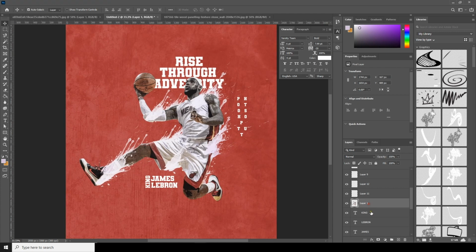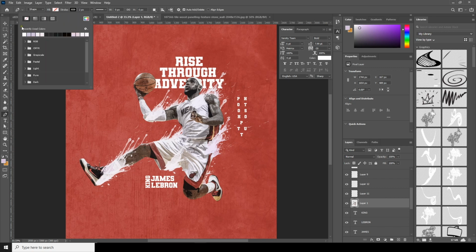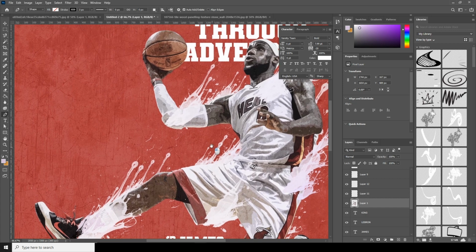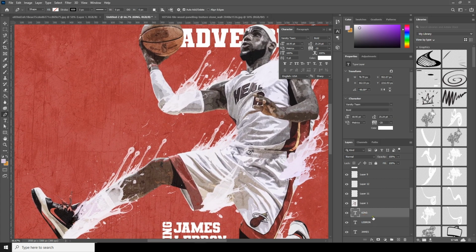Let's add some strokes. So for that, go to the pen tool, and I'll just change the fill to none, and then make the stroke 2 pixel, maybe 3 pixel, and then let's start drawing.